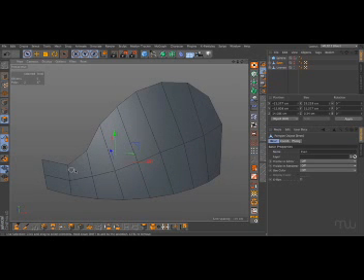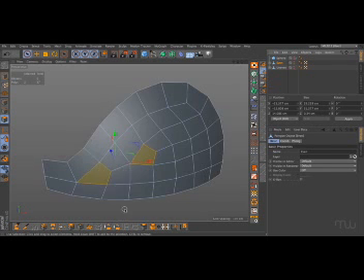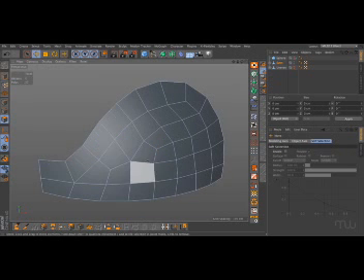Might be fine on a flat surface. Obviously, flat surfaces are a lot more forgiving when it comes to the kind of topology you create. But when it comes to deforming or bending, curving your geometry, it always pays to have an evenly distributed surface. And this is pretty much the beauty of diamonds, and you're going to be using these a lot.